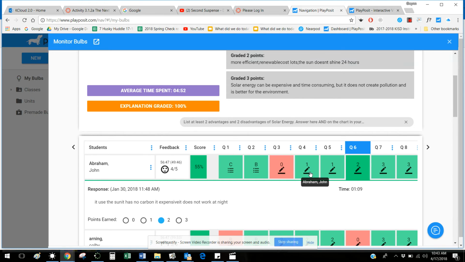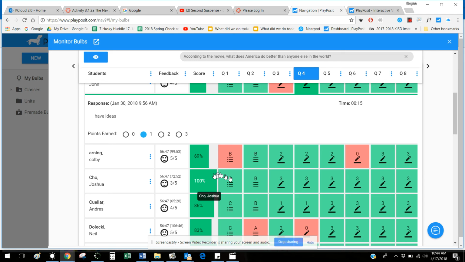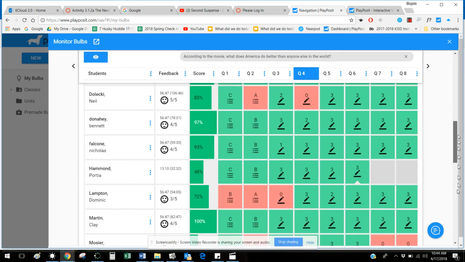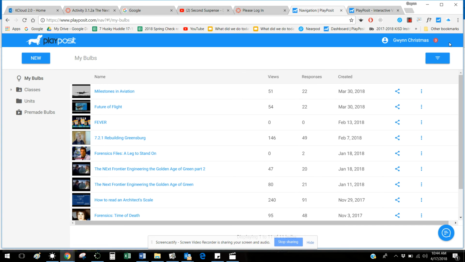For me, I like it better just going down the road, because then I'm just looking at that one question, the answer over and over and over again. So cool. And then, of course, when I get done, here's their grades, and I just dump that grade into Home Access Center, and it is so cool. I absolutely love using PlayPosit for videos, and you see here I've used it for a few others.